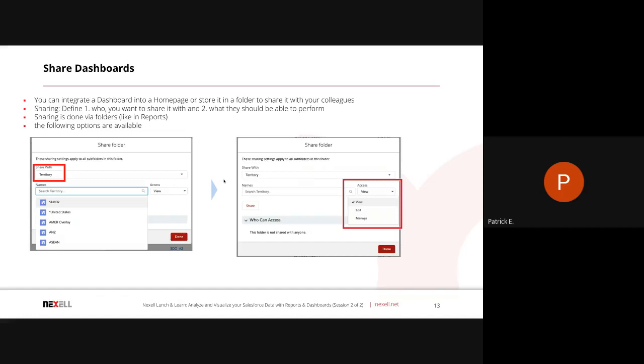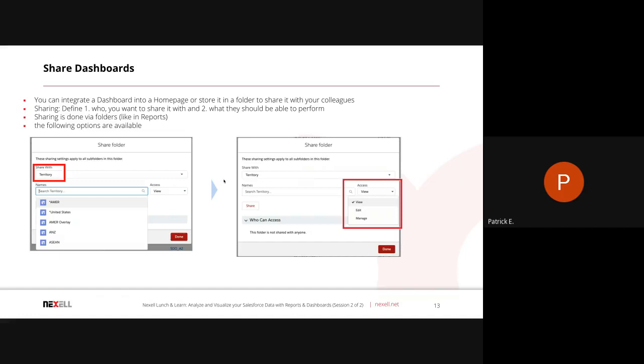We move to the next slide. So now you have created a dashboard, and what you can do is create a dashboard for yourself, or you can create a dashboard and add it to a homepage so that everyone who opens Salesforce sees the dashboard, which is really interesting, for example, for sales departments, so that the sales reps see a dashboard in the morning when they open the homepage. And as I said before, the access to dashboards is defined by the access of the folder they are stored in.